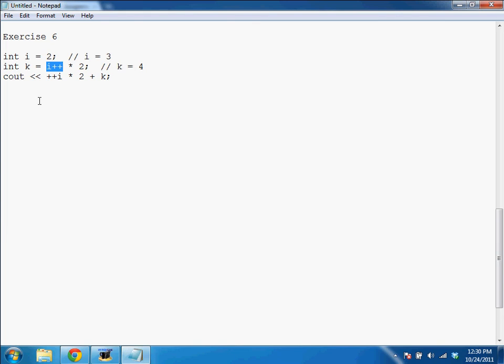So first we use the i in the expression in which it appears, and then we increment i after that's all over. So we take the 2, i is 2, we multiply by 2, we get 4. We assign the 4 into k. It's all done, finished. Now we're going to increment i. Now i becomes 3.